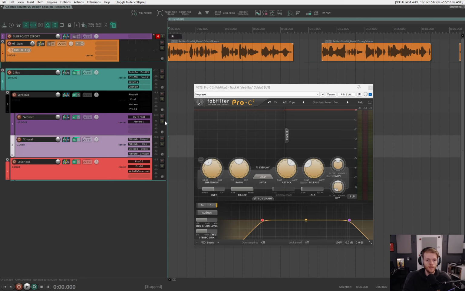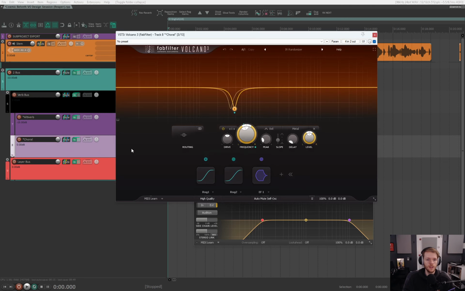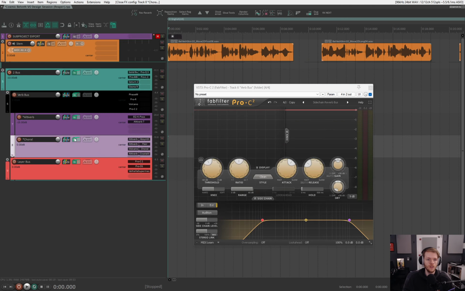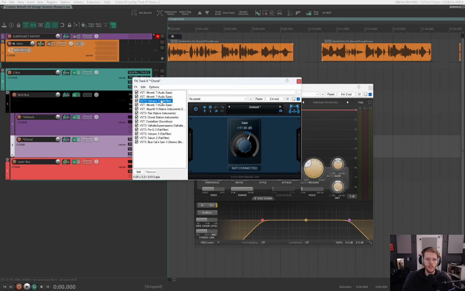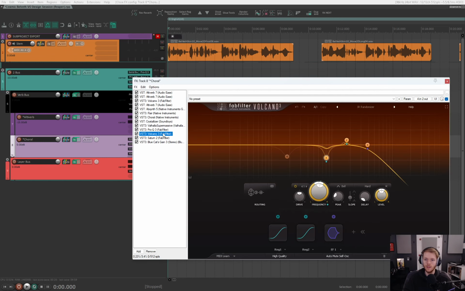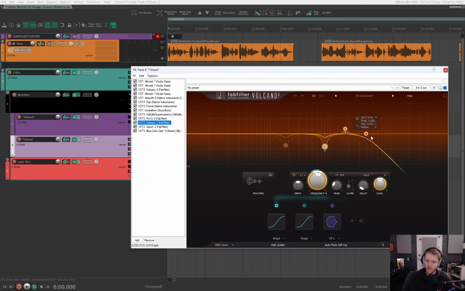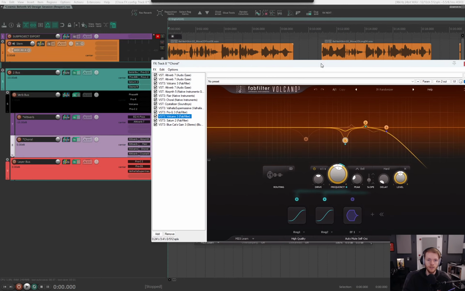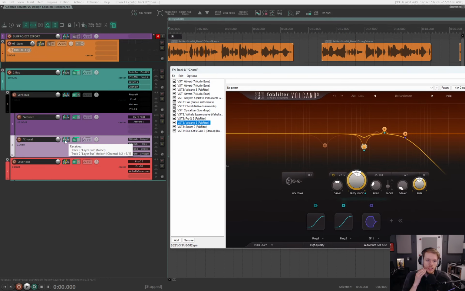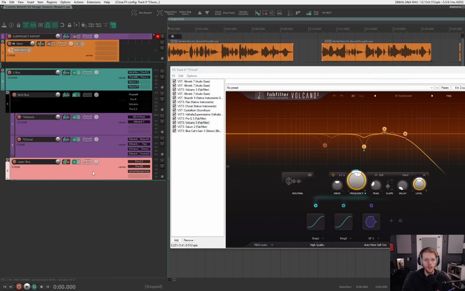At some point I started doing more sidechaining to these subtracks here. And we can take a look real quick why. There's an instance of Volcano, this instance of Volcano. So this filter up here, filter 3, is taking a sidechain. It's an envelope follower of the layer bus as well. So as the layer bus speaks, it will open up, and as the layer bus is quiet, it will close.